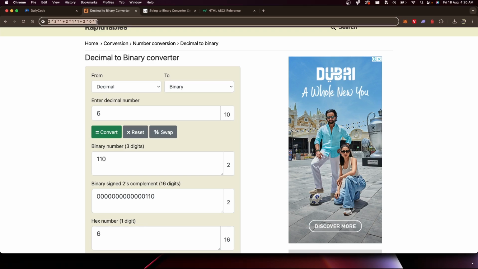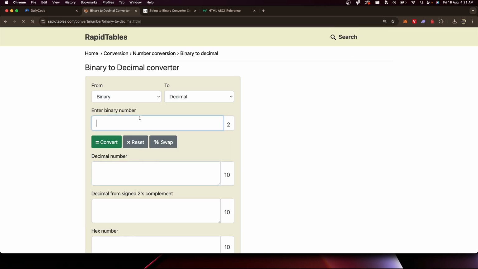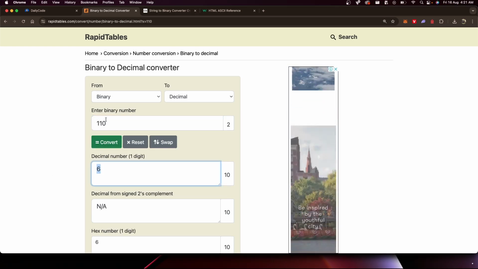So 6's binary representation is this. And if I swap them out, then 110 when converted to a decimal number is 6. This is how numbers are converted to bits.